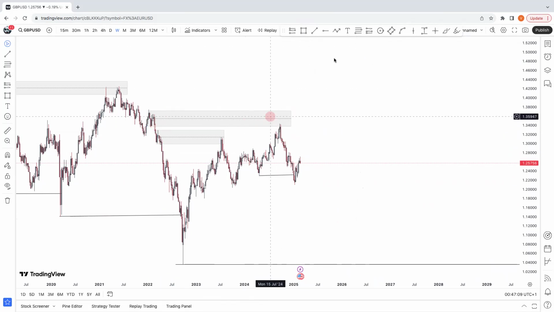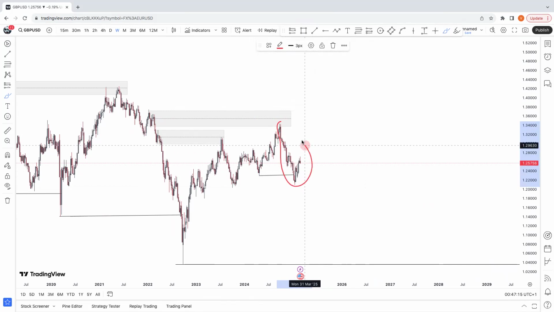We are backtesting now. So what do you want to do? You want to mark out your zones, just mark out what price is doing right now to backtest your strategy. You can decide to backtest all the way backwards, but if you don't have this replay button, if you're not subscribed on TradingView, to scroll all the way back will be a lot of work, except you just do it on the higher time frame like I'm doing right now, picking the valid demand zones on the weekly time frame.